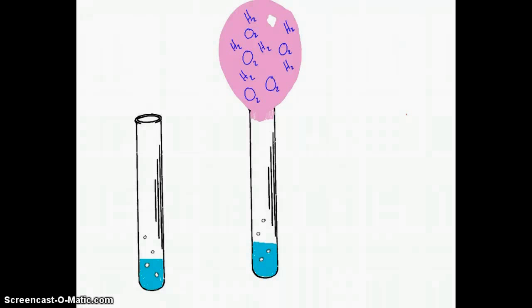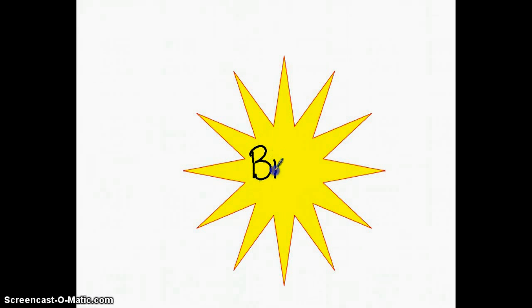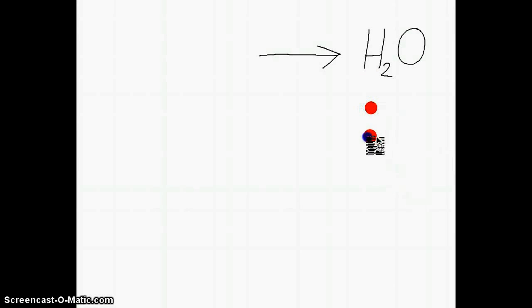But if I take this balloon off the test tube and then add a flame to it, we're going to get a very big bang indeed, as those oxygen molecules are split apart and join up with the hydrogen molecules. Water. We've just created water. But how would the chemical equation go for that? Let's have a look. Well, the product of the reaction was water, and water, we know, is written H2O. So as a molecule, it has two hydrogen atoms and one oxygen atom joined together.